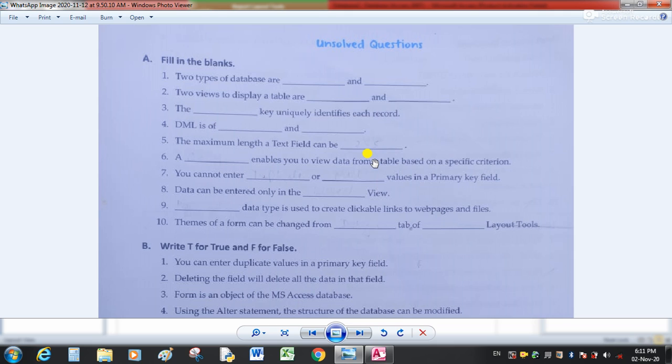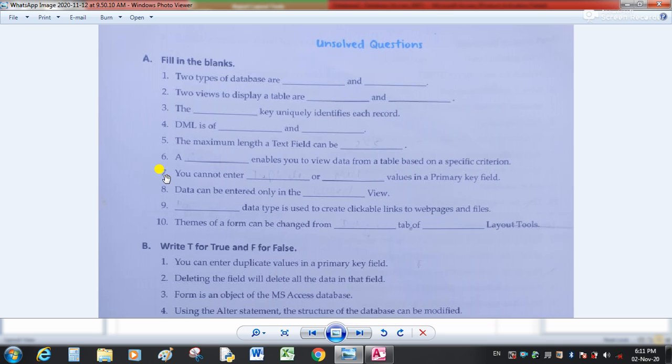The dash key uniquely identify each record, so its answer is primary key. DML, data manipulation language, is of two types, procedural and non-procedural. The maximum length of a text field can be 65,535.